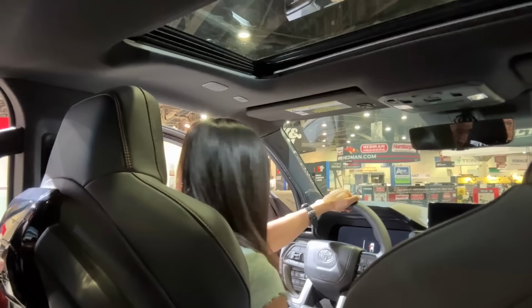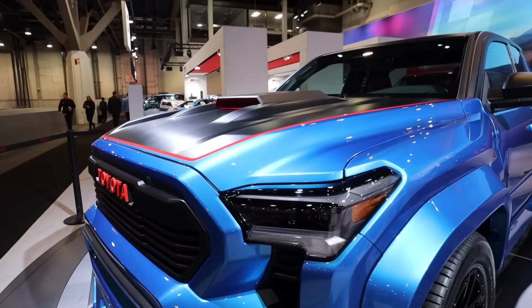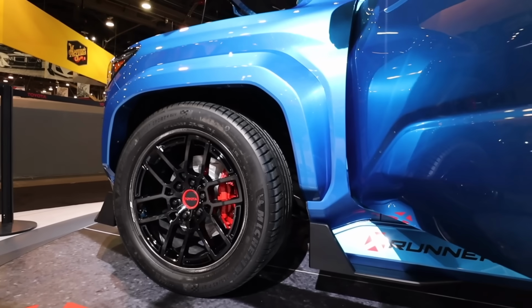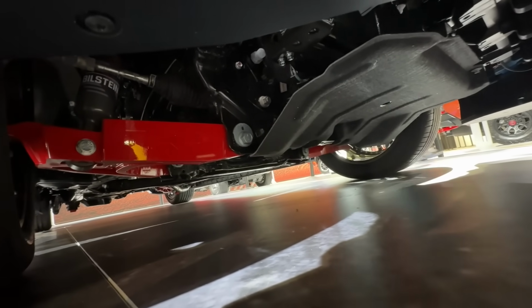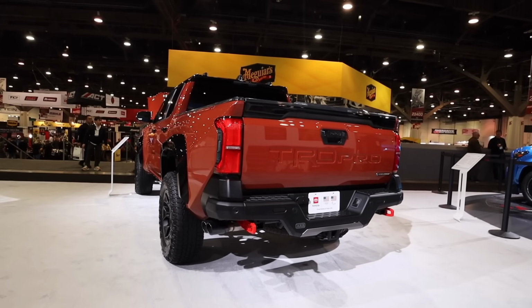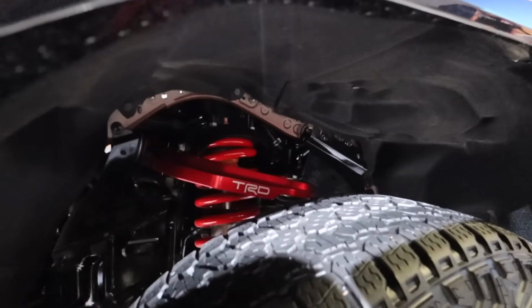Being on the F platform, we saw that the X-Runner, for example, which is of course a street performance truck, was able to be tundrified, or have a lot of different parts from the Toyota Tundra adapted to it. The versatility of the F platform, I'm sure, is going to be great on the back end of Toyota for production reasons, but I could also see end users and aftermarket companies especially appreciating how adaptable parts are going to be across trucks.